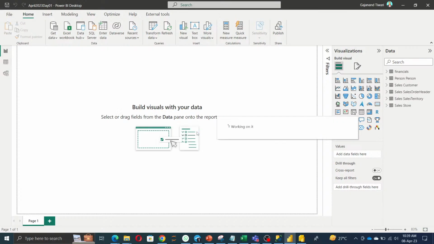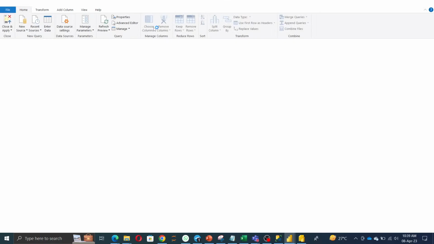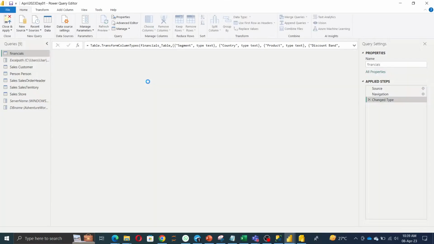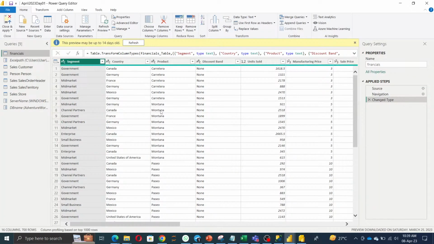Perfect. It loaded successfully. Now let's start building the dashboard. So guys, one thing to remember: the options that we have, we can cover them one by one here, not immediately, because I know it will take time. If you ask me what is important in Power BI, the important thing is data modeling. So that is what we're going to do.